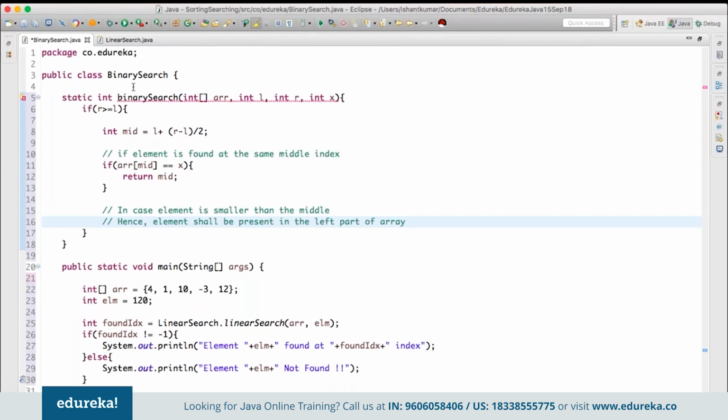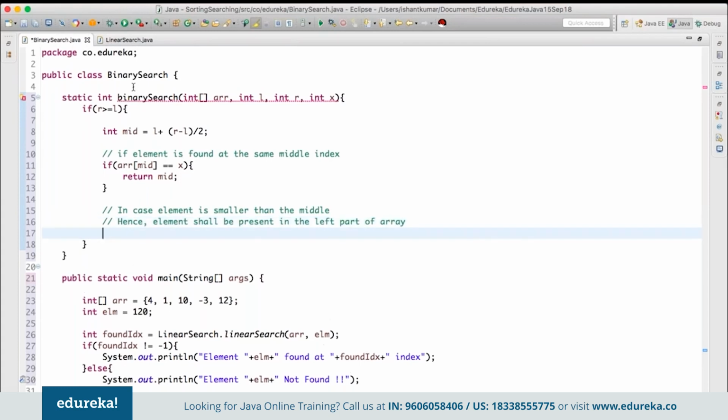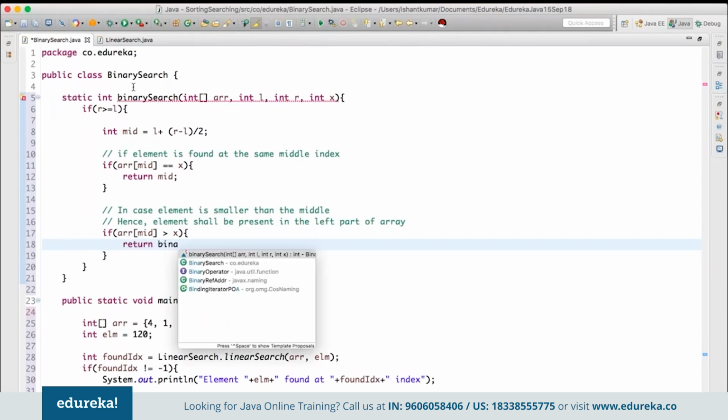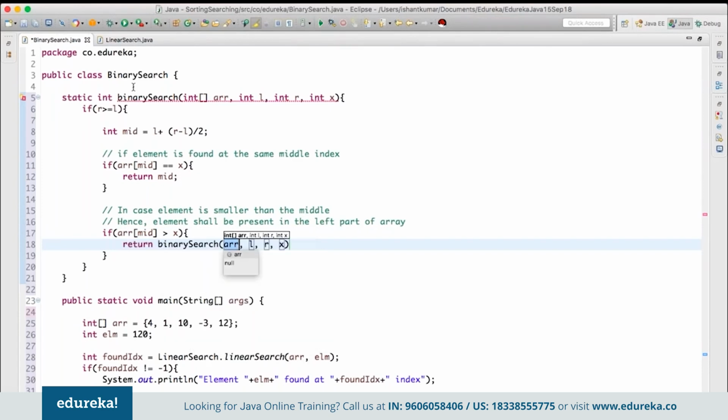So the element would be there in the left array, and hence I'll put up a small condition that in case arr[mid] is greater than x, the element which we are going to find, here I will again do the binary search. But now I'll go with mid - 1, and I'm finding the same x over here.